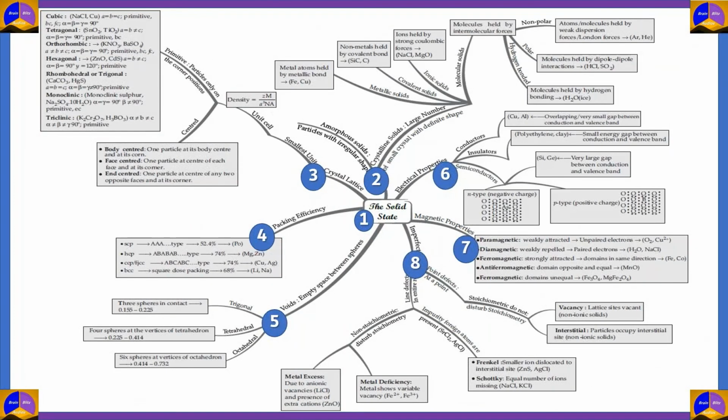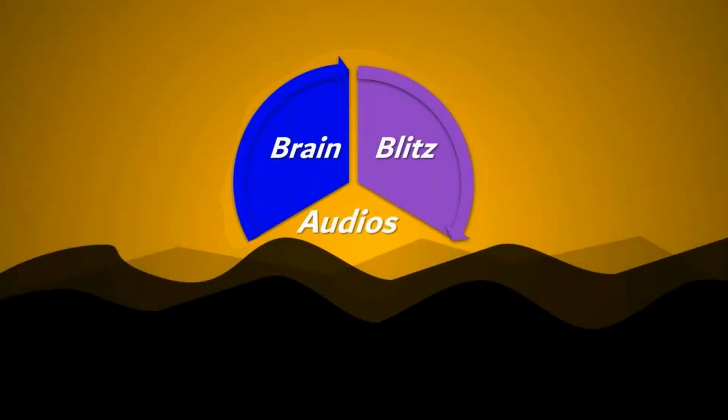And that concludes the entire chapter of the solid state. We looked at what a solid is, the types of solid, the crystal lattice, which defines a solid, the packing efficiency of these lattices, the voids that are present in between them, electrical and magnetic properties, and finally, imperfections that occur in even the most orderly of crystalline solids. We looked at the different types of defects such as Frenkel, Schottky, vacancy, interstitial, metal excess, metal deficiency, etc. And we also found out what the reasons for these kinds of defects are. So that concludes this mind map.